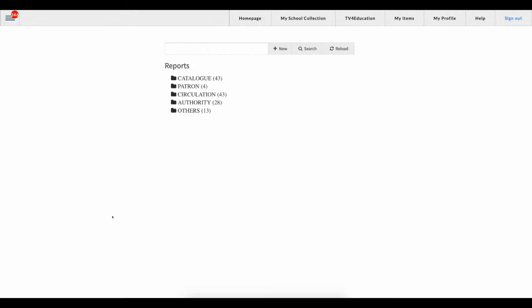Okay, so what we're looking at now is our report folders. All reports are located within these folders that you see. Anything to do with your catalog records, from your titles to your copies, will be located in your catalog folder. Anything related to patrons, so patron cards, a list of patrons by home rule or classification, is located in your patron folder.